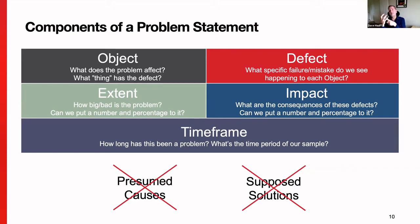Okay, so this one's actually okay, nothing wrong with that one. Second one along, this one looks like it has a defect. There's a failure here to meet a customer requirement in some way. It may well have more than one. So there's something wrong with this one. There's a defect here, a mistake happening to this object. Okay, so that one was bad. Next one along, that one's actually okay. Next one along, that one's bad as well.